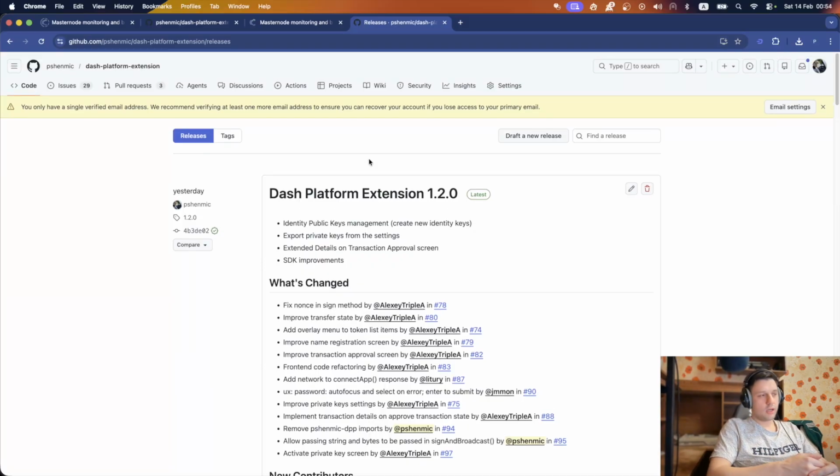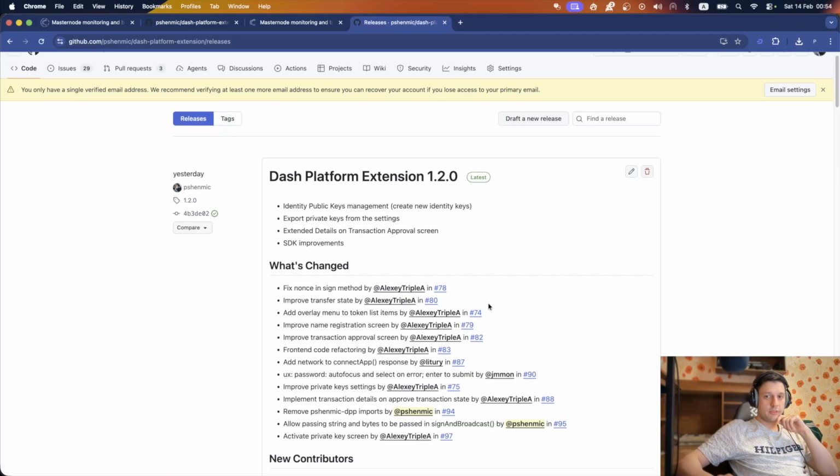Yesterday we released a new major version, which introduces identity public keys management. So it's now possible to create new identity public keys straight from the extension. Previously it was only possible through the Dashiva tool.